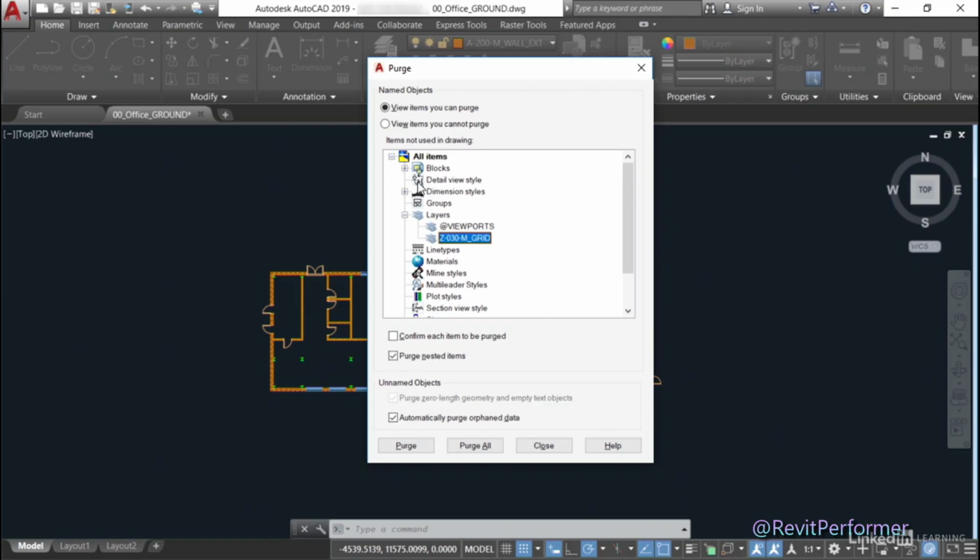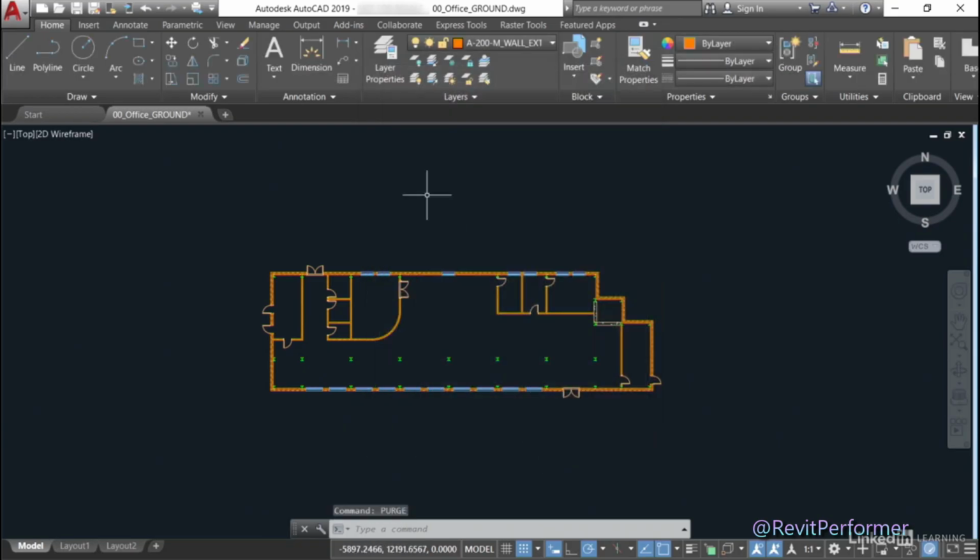For example, if I go and look at blocks here, you can see that I've got a grid standard. That's my grid lines, and my grid bubbles that I had when I had the grids on the drawing. So I could lose that particular block as well if I wanted to. There's also dimension styles that I could lose that I'm not using. And if I scroll down, you'll also see that there's text styles that I could potentially lose if I'm not using those as well. I'm going to click on close, and I'm not going to purge anything out.